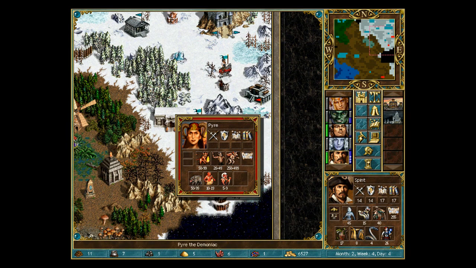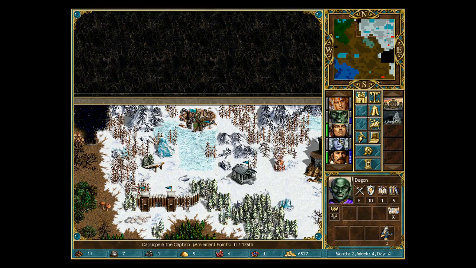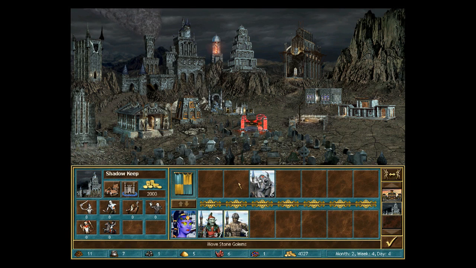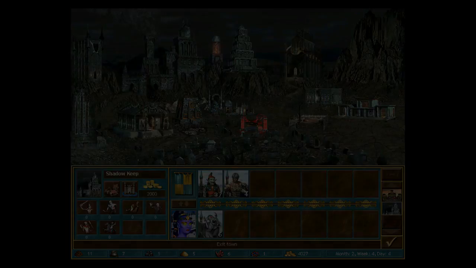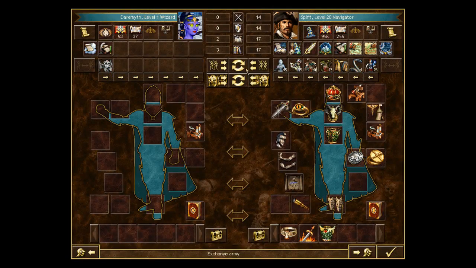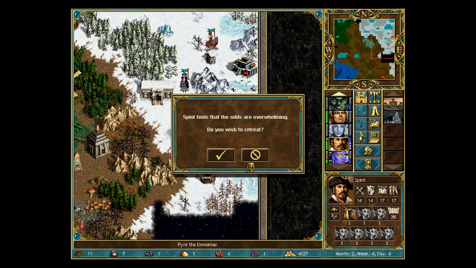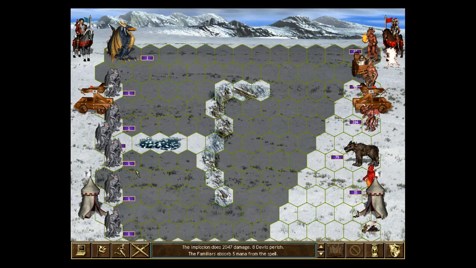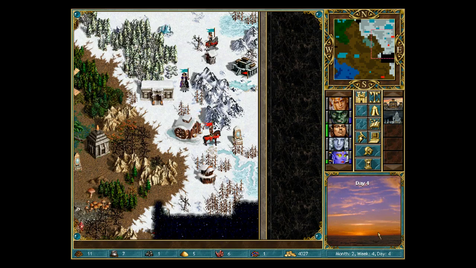Offensive pyre. She still does have a lot, doesn't she? You know what? I'm going to have to do something like this, probably. I'm going to have to do this. Another one of these. Hit and run. Oh, I probably could have run. Yeah, I probably could have stayed one more time. Oh well.